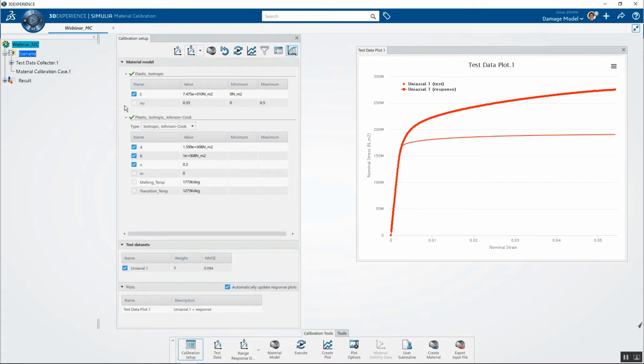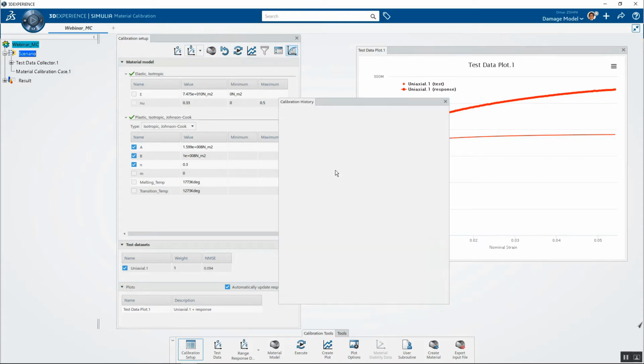One of the things I'm going to do is turn off iteration on the modulus of elasticity. I'm pretty confident that that's accurate. What I do want it to iterate on is the ABN constants that define the material property. So I am now just going to come up here to execute. There is some ability to change the way it does its iteration and the way it converges and what it considers a converged solution. I'm just going to leave it at the defaults. I found that leaving it at the defaults is adequate for most of the material models.